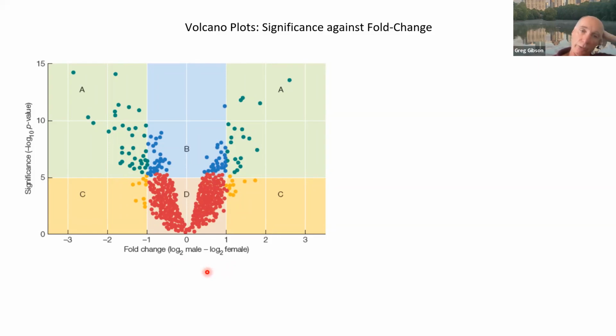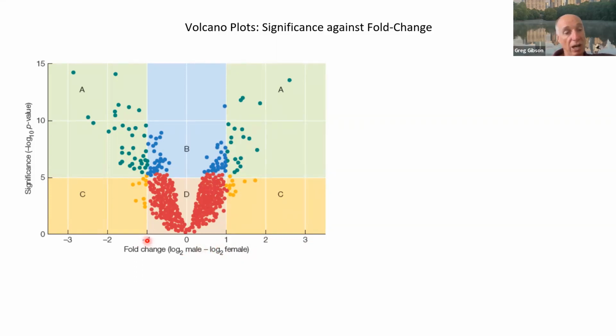And so what you're seeing here is each point is one gene, and you're representing the fold difference in gene expression between males on the right and females on the left, okay? And on this particular scale of log base 2 counts, 1 is a 2-fold difference, 2 is a 4-fold difference, and 3 is an 8-fold difference. So a difference of 1 on the log 2 scale corresponds to a 2-fold change, okay? And that's in both directions.